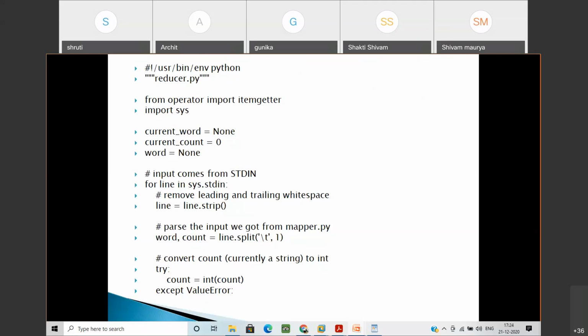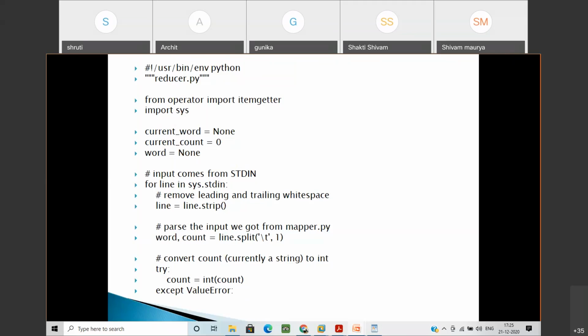Now the input value, you have to get the input from the mapper file. So here we are using the input which we are getting from the result of the mapper file, that is from the standard input. The output of mapper.py is the expected input format of this reducer file, so we are getting just the values, that's why we have used standard input. And line.strip, which I told you, in each line, if you have white spaces at the starting and the ending, you just have to remove them. Come to the next one, word count.